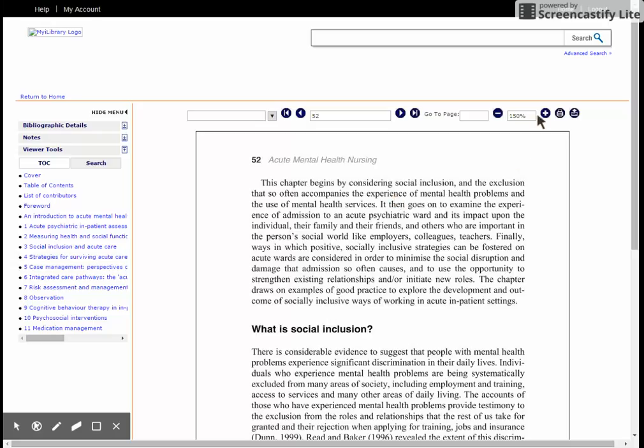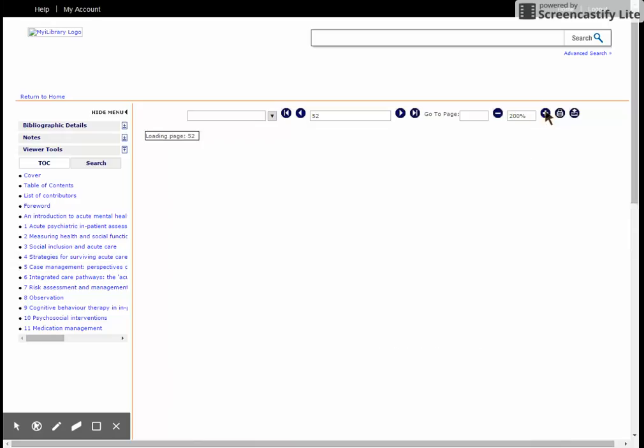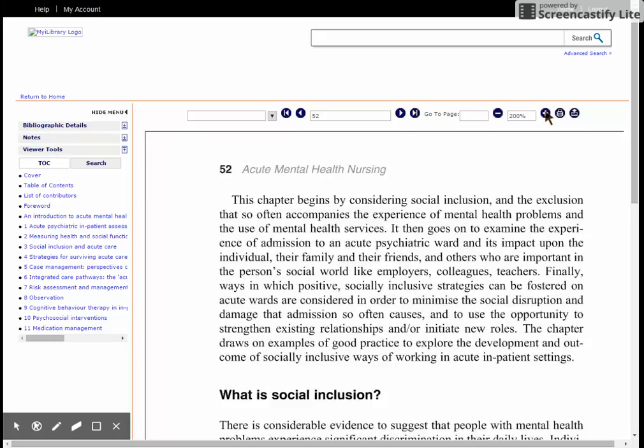If you're having trouble reading this, you can increase the zoom on this and make the text a little bit bigger. However, if you don't like reading online, you've got the option to print off a range of pages. So you could print off page, say, 52 to 56, or you could download that page range too and read it offline. Just be aware, though, that you can only print 5% of the book in accordance with UK copyright law. So that is My iLibrary at a glance. It's nice and simple to use.